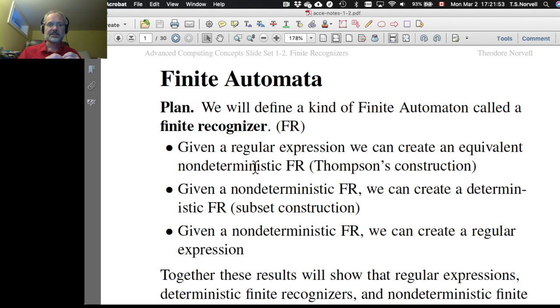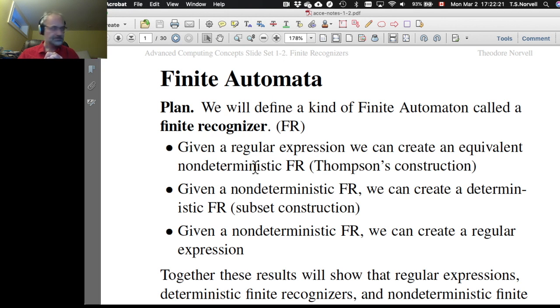So each of our finite recognizers will be a way of representing a language. Okay? And what we're going to prove over the next couple of lectures is that the languages that we can describe using finite automata are exactly the regular languages.